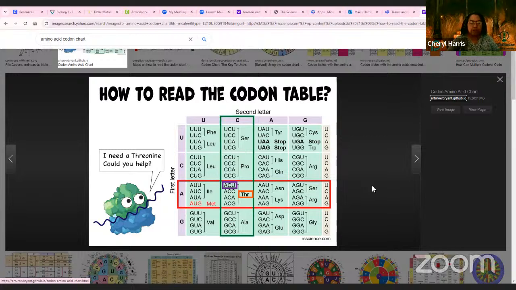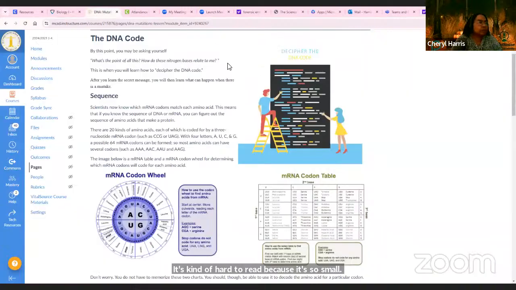It's kind of hard to read because it's so small, but that's GLN for glutamine.